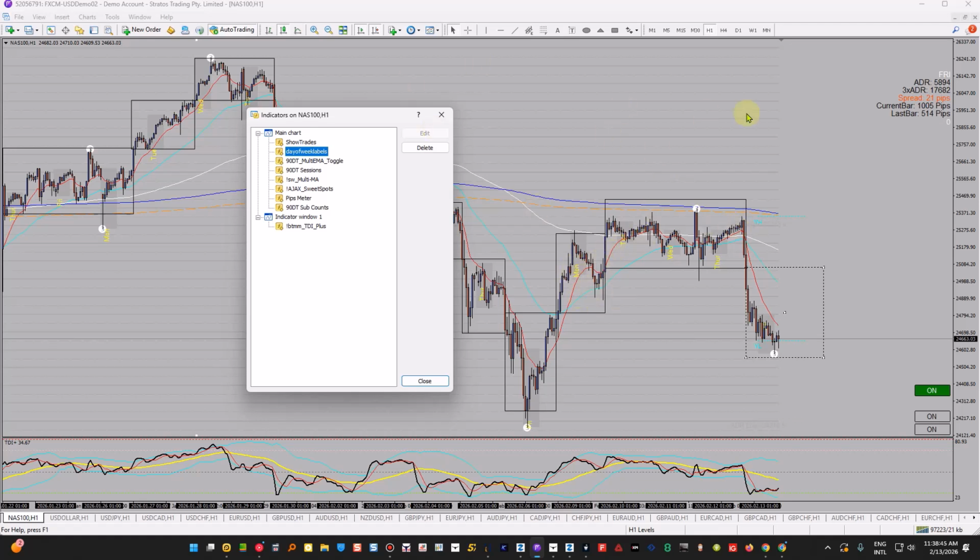Okay. Your 00 price figures, all of your average daily range data, all of those things are a part of the indicator templates. And they basically print everything on a chart, including your sub counts, all of that different stuff, right? Moving averages, everything is there for you. Your Asian boxes, you don't have to draw those. Everything is done for you. So that's the purpose of the indicators, is to make it more convenient and more efficient with your time, so that you don't have to draw things on a chart manually unless you choose to.